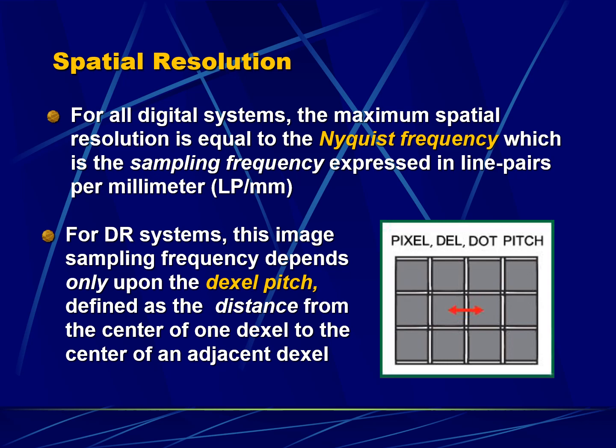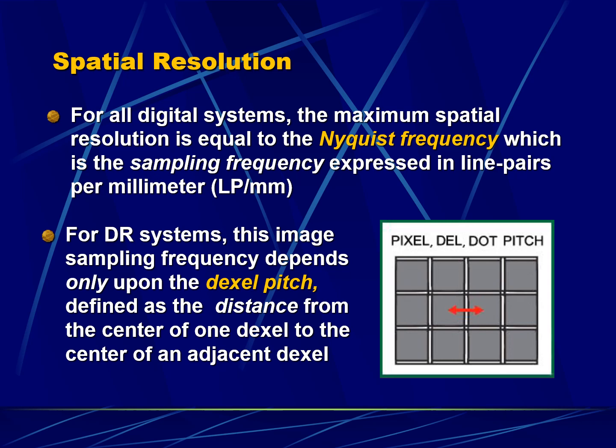On the registry exam, they're going to want you to know sampling frequency must be at least twice the native frequency of the object you're trying to represent. So what is the smallest frequency? Wouldn't that be one pixel a crest and another pixel a trough? Kind of like a line pair, and we'll get into that in QA/QC. A line pair, which measures spatial resolution, represents the smallest frequency as well, because one of the pixels is the black line, and one of the pixels is the white line. So your Nyquist frequency, or your sampling frequency, is connected to the spatial resolution measurement, line pairs per millimeter, because a line pair of 1 pixel across for the black line and 1 pixel across for the white line is the smallest object you can represent.